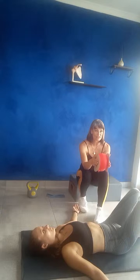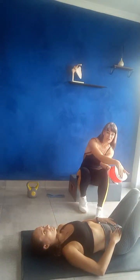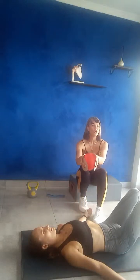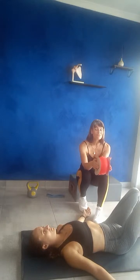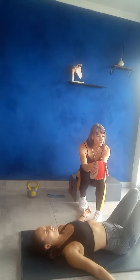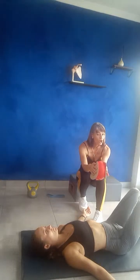So, she's got a neutral spine now, and a neutral pelvis, because there's a difference between the two. She can have a neutral pelvis, but she can change her spine into a chest lift. But the pelvis actually stays neutral. But a neutral spine means the pelvis and the spine is in her neutral position. So now the disc is happy. She's going to inhale there. Cue based on who she is. If she's a posterior bulger, I'm going to ask her to lift that lumbar spine off the mat and give me 10 to 15% activation of the back extensors, because she can do that. She can activate them herself.